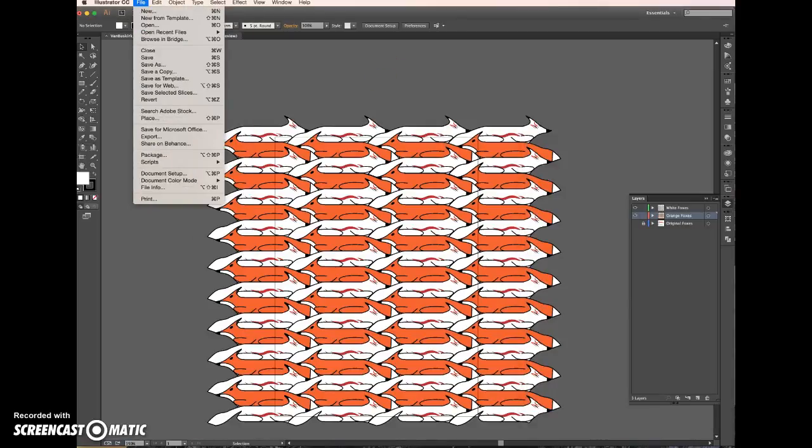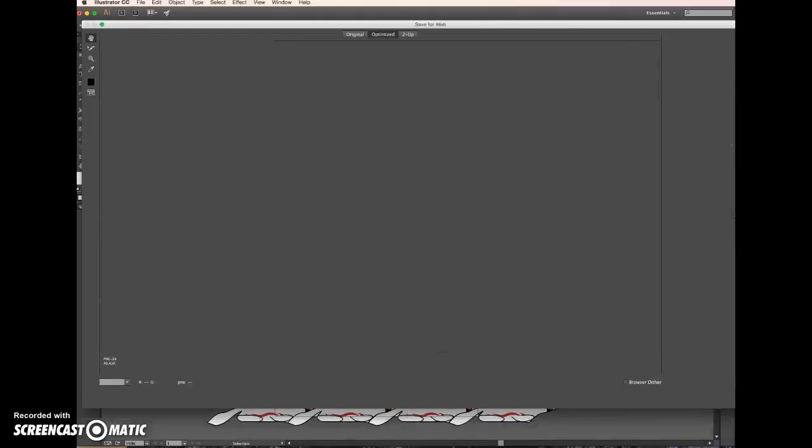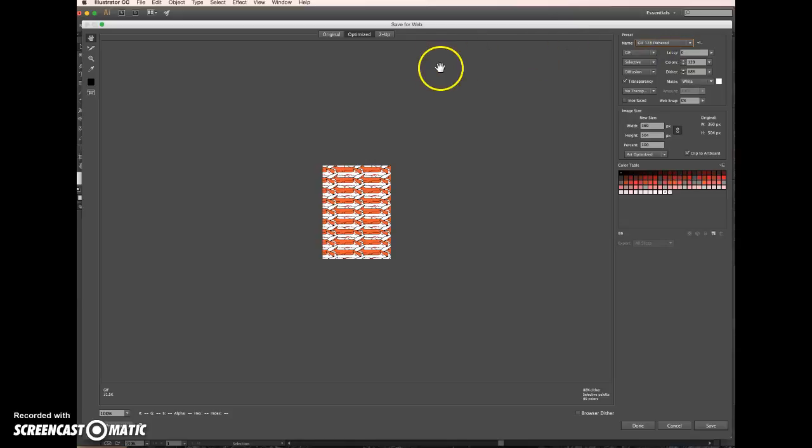We'll do our GIF, which we'll do File, Save for Web, and I believe that if you go to File, Export, on the newer versions, you can just select GIF from the drop-down menu like we did for the PNG and JPEG, but we'll go to Save for Web so I can show you this also. So if you go to Save for Web, you can also select PNG here, but from here you can select a number of GIFs. We'll select the first one.